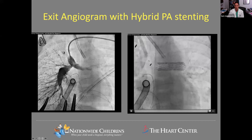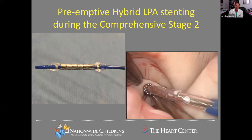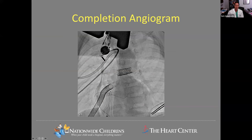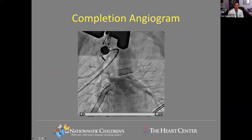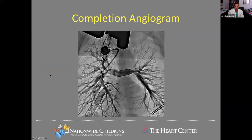We've learned that in a high percentage of patients the left pulmonary artery winds up at some point needing a stent. So we've gone to preemptively stenting that at the time of the comprehensive stage two — this is very easy to do with the left pulmonary artery confluence open under direct visualization, so you can see the left upper lobe and place this stent exactly where you want it, not crossing any upper or lower lobe. We've been doing this for three years now and have had no in-stent stenosis.